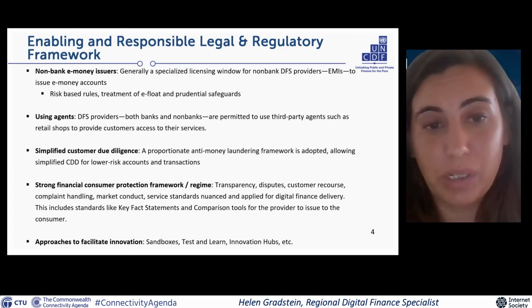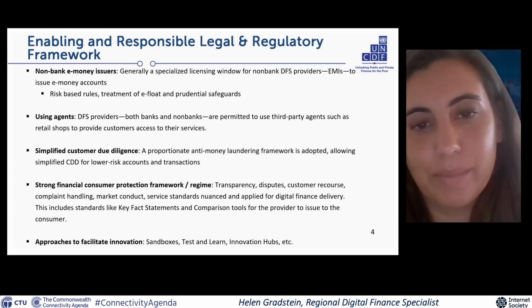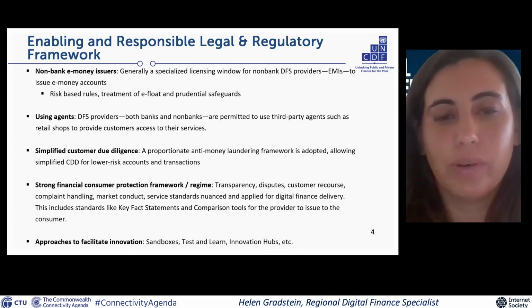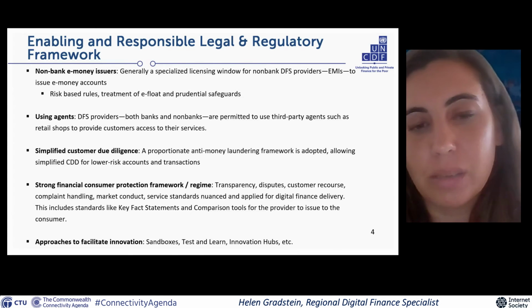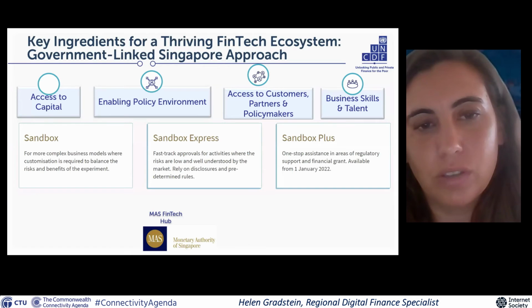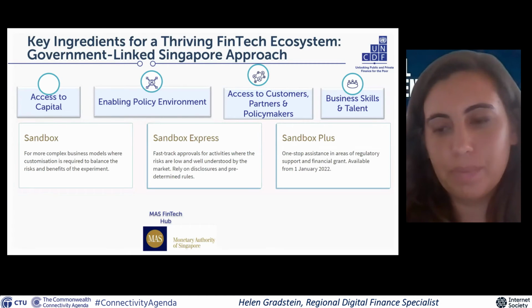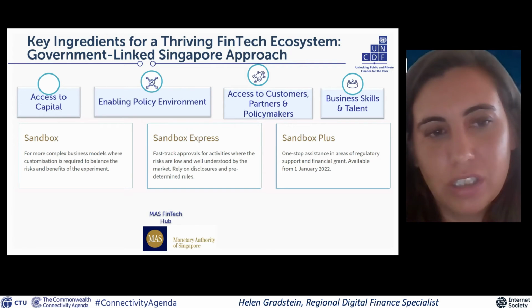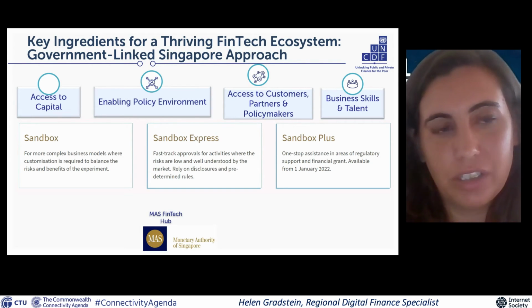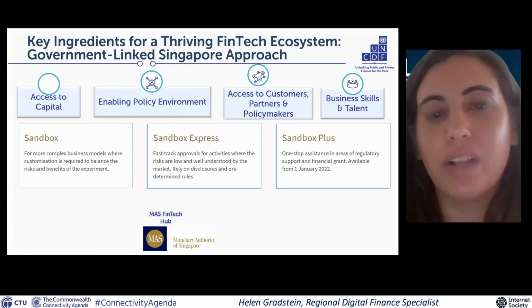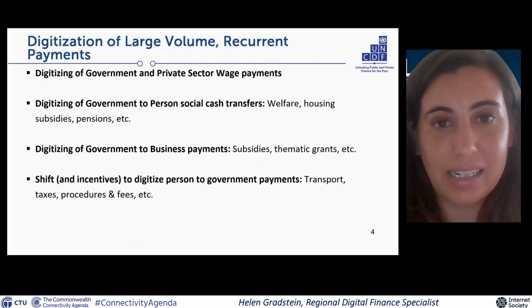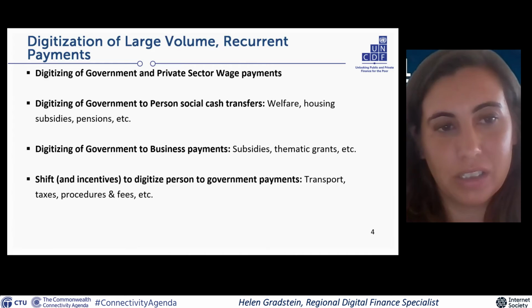And because these slides will be circulated, I understand, to all of the participants, but in the rest of the slides that you're able to just flash through quite quickly, we show some other core pieces around what are some of those blueprint activities that you might have to consider in your jurisdiction in order to create an inclusive digital financial ecosystem. Mark, I'm not sure if you're able to flash through till the end, but just so that you can get a sense of some of the other pieces of the puzzle.